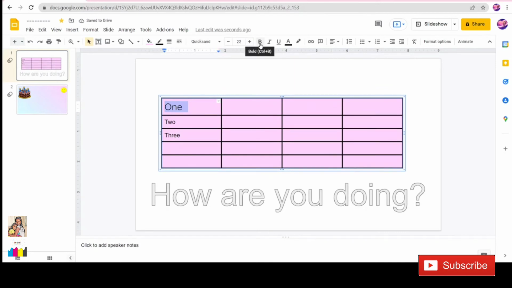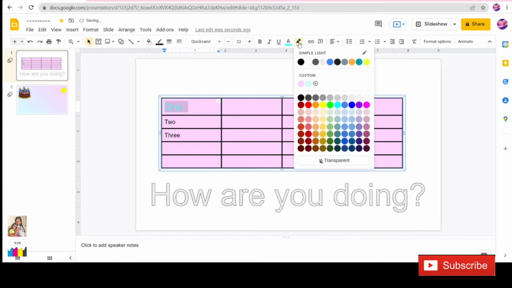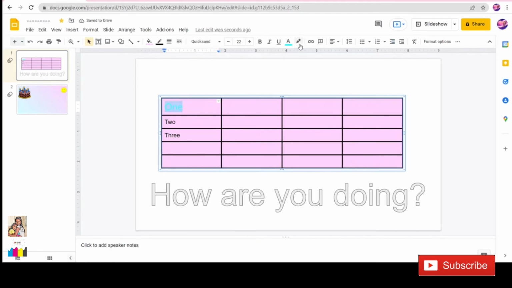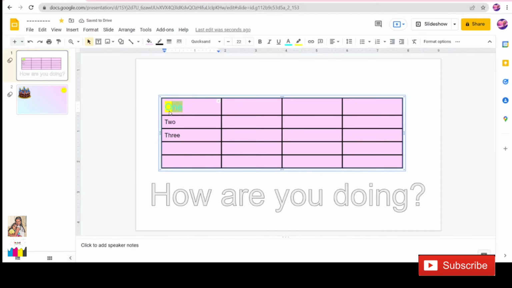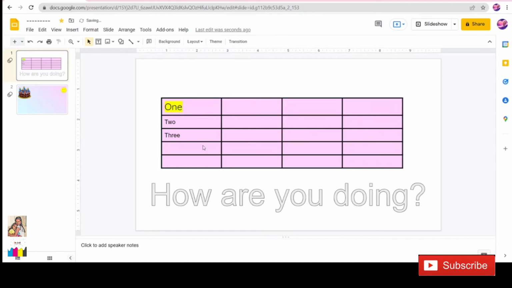And I can bold it, so it's bold, and I can click on the italic button, and then it's slanted. I can click on underline, and then if I don't want it, I can just take them off. And there's also colors. Maybe I can take this color. These are text colors. And then there are also these highlighting options. Let's go with white highlighting. So you can highlight something. It doesn't necessarily have to be these colors. There's maybe a white highlighter, and then a yellow highlighter. And then maybe I want the text to be black because I can't see the wordings properly. And I can do that as well. Okay.